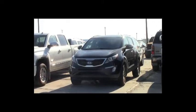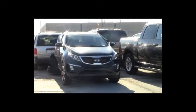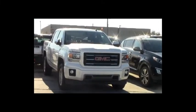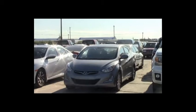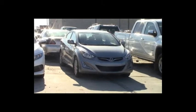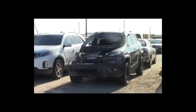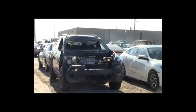Lot number 199: 2013 Kia Sportage, AOT, all-wheel drive, loaded, power heated seats, backup camera, 40K. Lot number 198: 2014 GMC Sierra 1500 Crew Cab Short Box, All-Terrain, V8, AOT, 4x4, loaded, power leather heated seats, backup camera and sensors, 24K. Lot number 197: 2015 Hyundai Elantra, AOT, loaded, power center, heated seats, 18K. Lot number 196: 2016 Honda Civic, AOT, loaded, heated seats, power center, push to start, 600km.